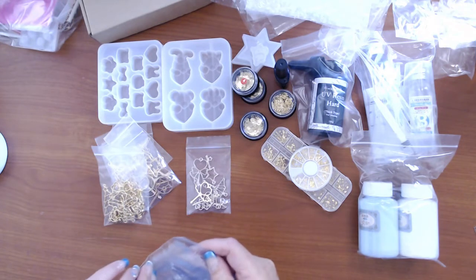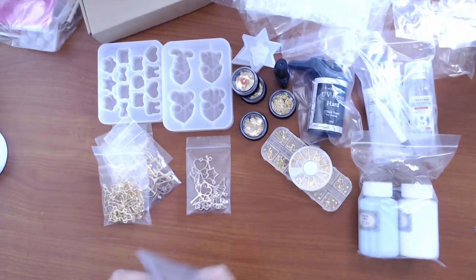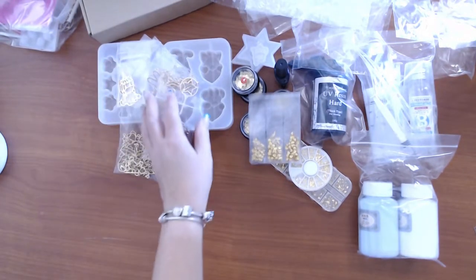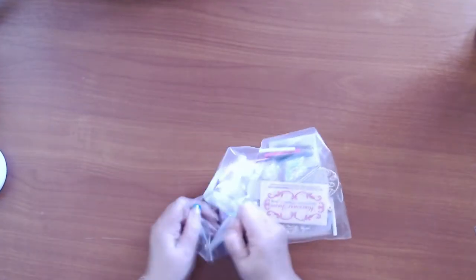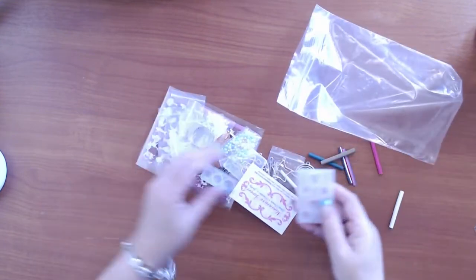And these are more embellishments. These are the marine life — so you've got turtles, shells, starfish, and I think that was it. I stopped the camera here and started again with the stuff that I didn't purchase. This is Miniature Sweet — they give gifts depending on how much you spend. I've just shown you the card for them.